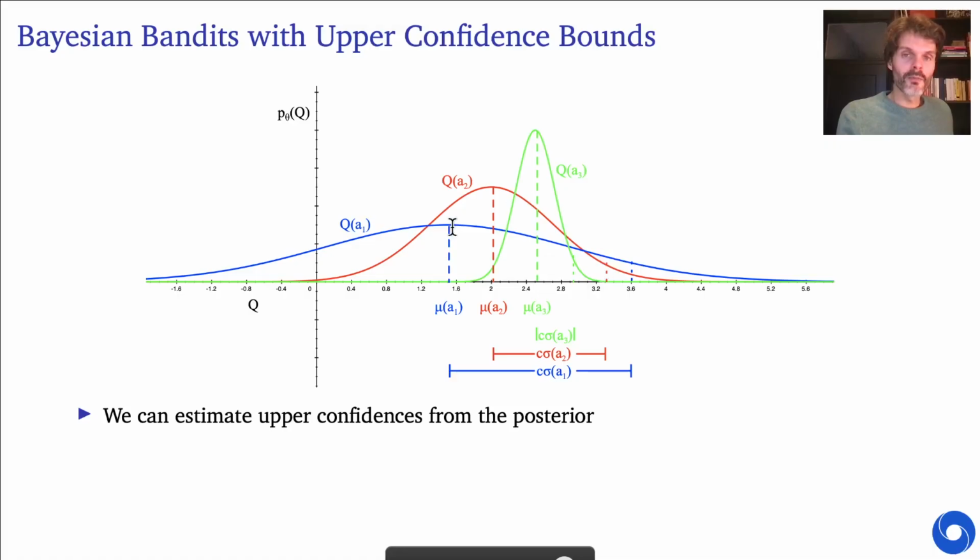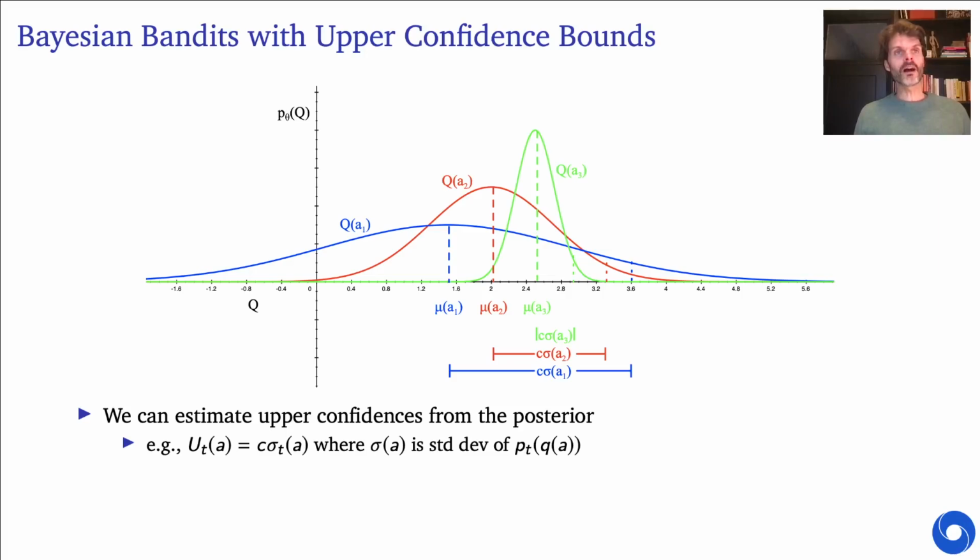So the upper confidence bound for the red action here, action A2, is actually larger than that for the green action A3. But the upper confidence bound for A1, which has this hugely wide distribution, turns out to be even larger. So we see here that by adding this uncertainty, we get the same principle of optimism in the face of uncertainty, but now instead of using an upper confidence bound, which stems from Hoeffding's inequality, we can also just try to approximate the full distributions and then use those to do the optimism in the face of uncertainty.